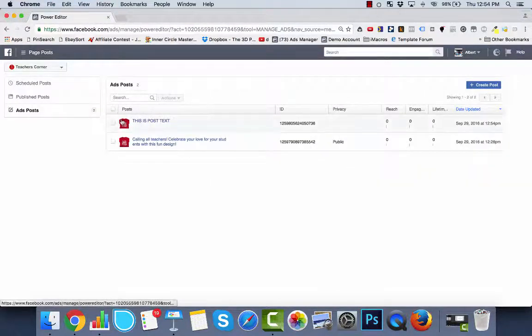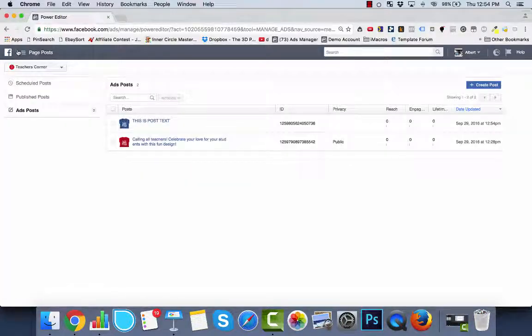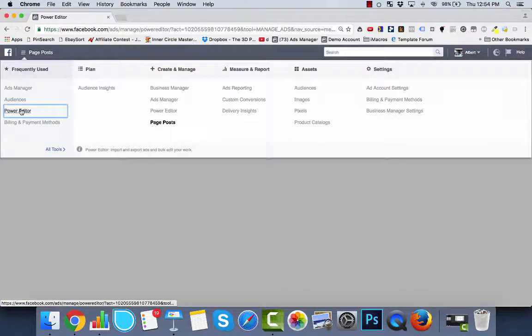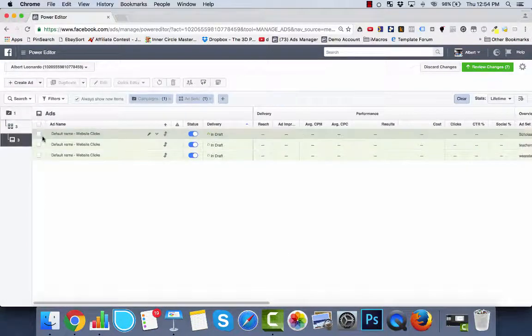Alright, so now you have created an unpublished page post. This is what I mean by creating unpublished page post. Now we want all these 3 ads directing to the same unpublished post, right? So we go to the Power Editor. We need to change all these 3.